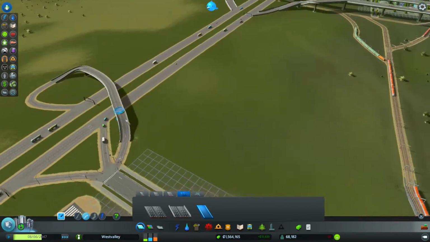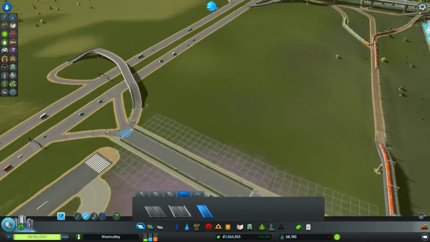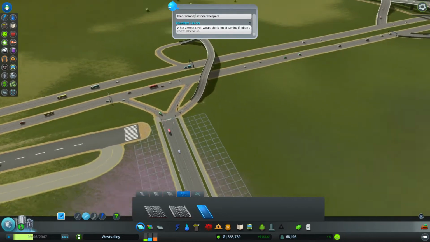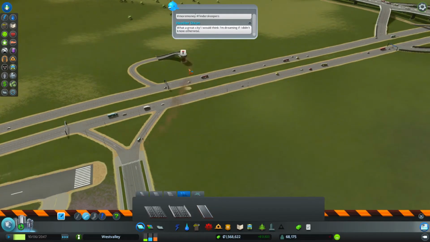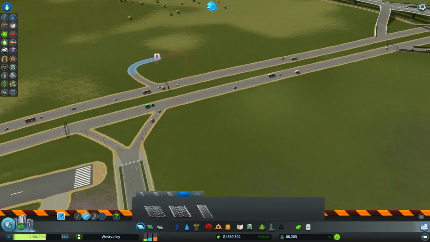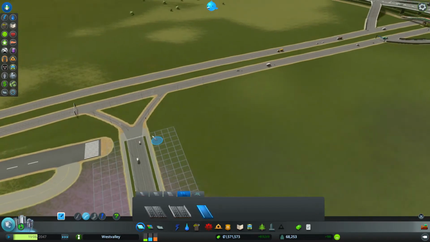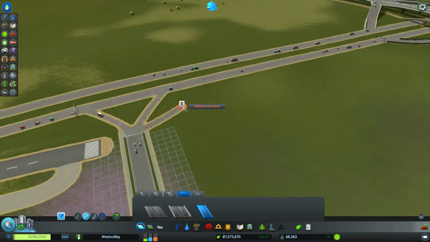And, oh, so this is actually poorly planned. It's on the wrong side of the road. Let's build that again then, but in reverse. Okay, so we'll build an on-ramp, but to the other side of the highway. And I guess we can build that out from here.